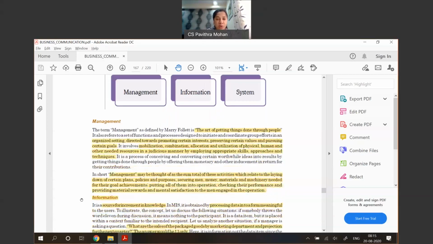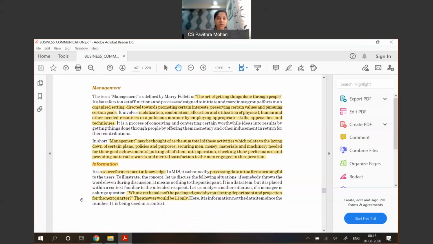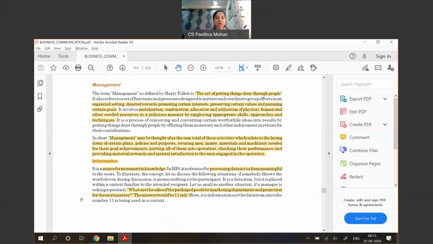If you're from a commerce background, you will know that the first thing we study in business studies is management. So what is management? The art of getting things done through others. The basic concept is, in management we have certain things like planning, controlling, decision making, communication, reviewing. Organizing, staffing, all these things come into the picture for management. The basic thing is, we have a lot of people, and from them we have to get the designated and desired work that the organization wants.